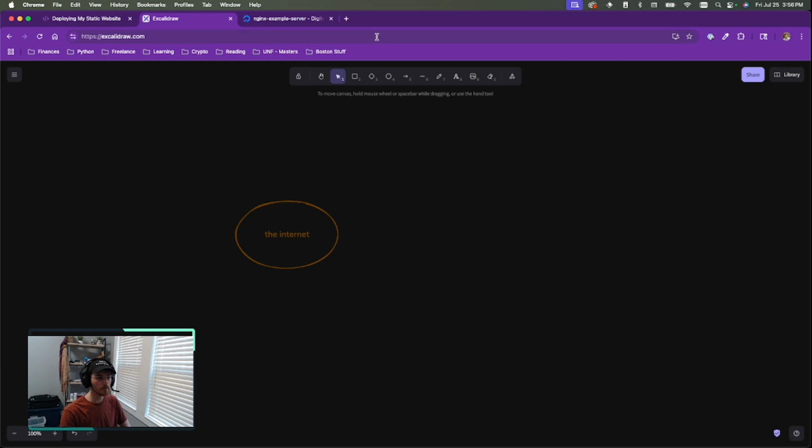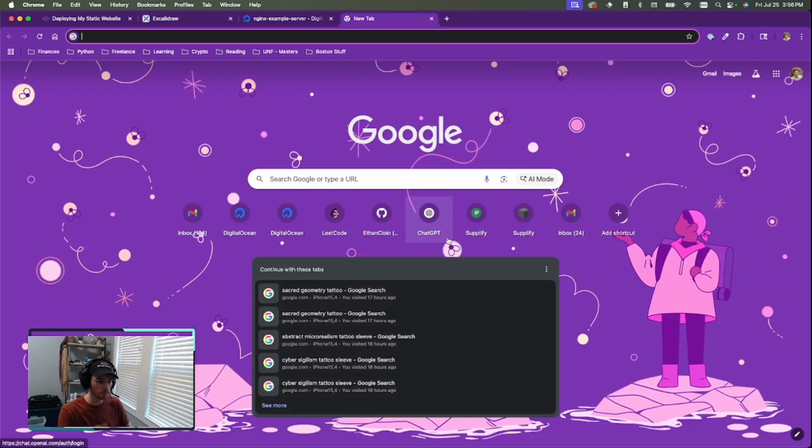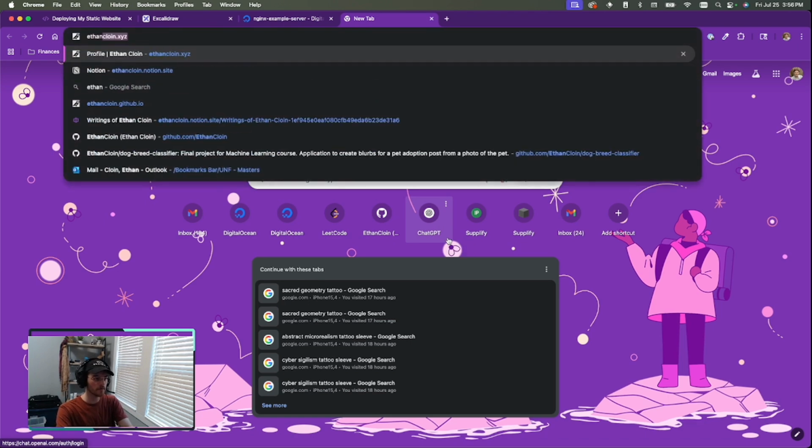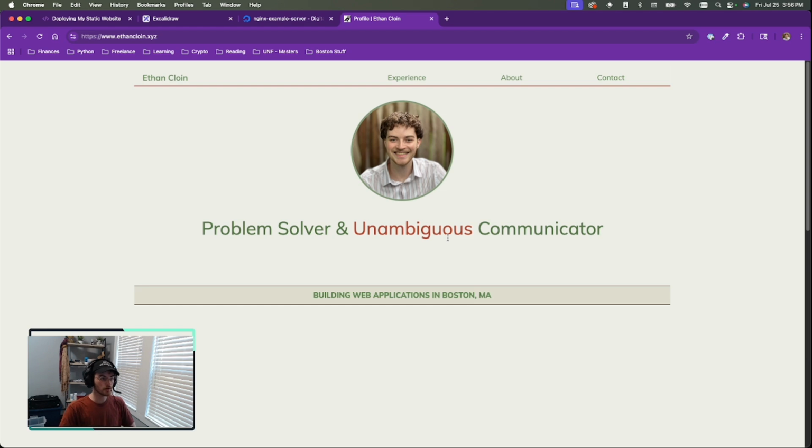The most common way that you're probably already familiar with how this works is if I type a URL into my web browser. If I go to my website here, ethancloyne.xyz, I'm saying I want to see whatever document is linked to this particular URL. That's my domain that I own, ethancloyne.xyz. I pay Squarespace $20 every year so that I can own that domain. So that's a request.